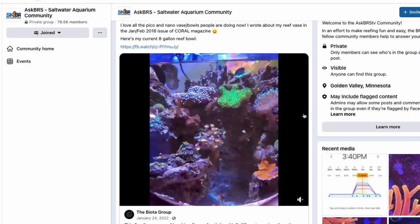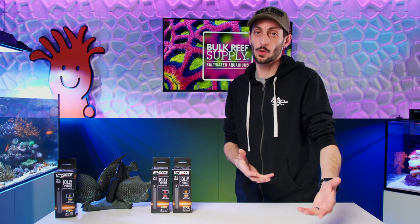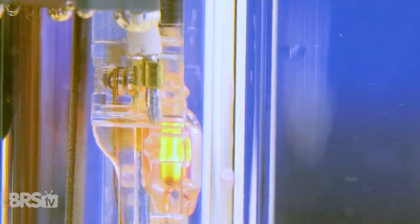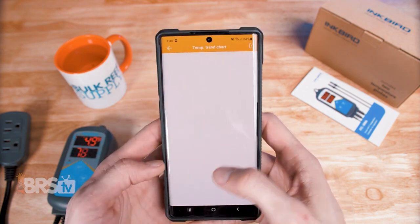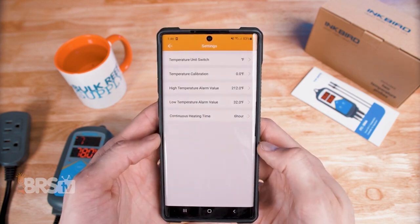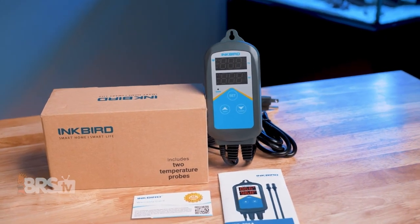Lastly, for the exact same reasons, if you're one of those few out there who like to set up tiny reef bowls, these tiny heaters are easy to hide behind your aquascape so you won't have to see them. Now, if you are gonna be using a Jolly heater in your reef aquarium, I do always recommend that any heater is also given a layer of redundancy by using it in conjunction with a heater controller, just in case the heater ever fails. This way you have a line of defense that can take action if the heater fails on, and in most cases also notify you with an audible alarm, or even via push notifications to your smartphone if the temperature falls outside of that optimal range. A great example that's affordable is the Inkbird WiFi heater controller, and if you'd like to have a look at one, you can check out that video right here.